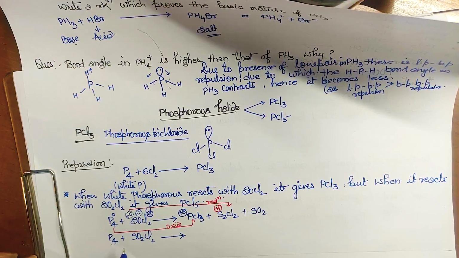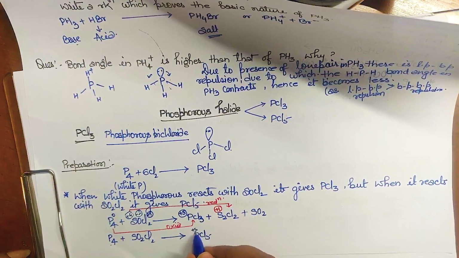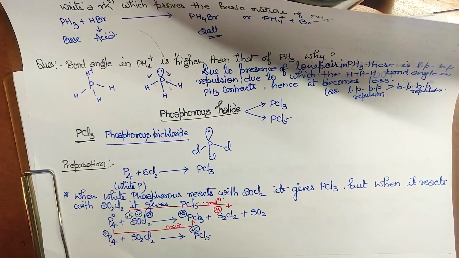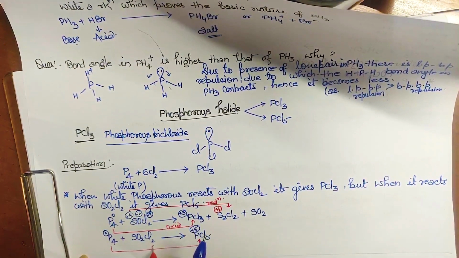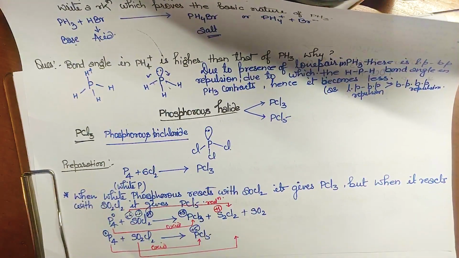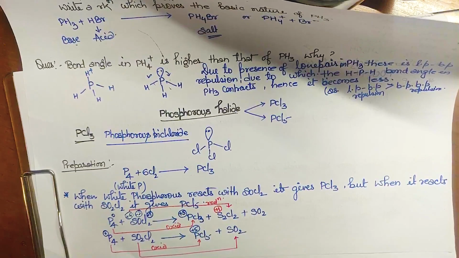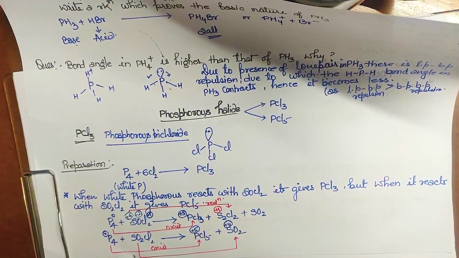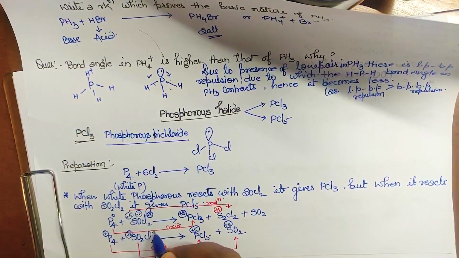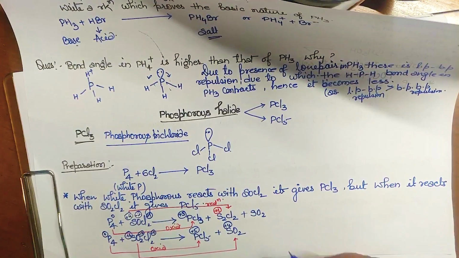What will happen when phosphorus reacts with SO2Cl2? It forms PCl5. Okay. So PCl5, here it is +5, here it is 0. That means oxidation is being done. Now what is left? Reduction. So sulfuryl chloride has to reduce. So this will reduce in form of Cl2, SO2 it will form simply. So here you can check, this is +4 state, isn't it? Sulfur is in +4 state, and here it is in +6 state, because -1 chlorine and -2 oxygen. So 2 2s are 4 and 2 6. So obviously sulfur. Got it? So this is the reaction that you have to learn.